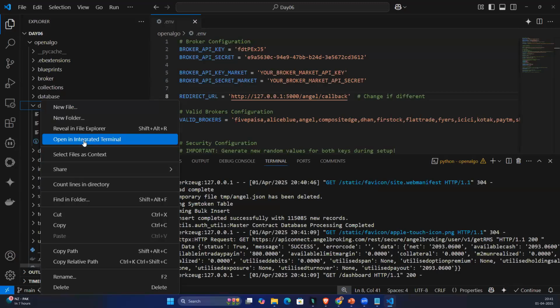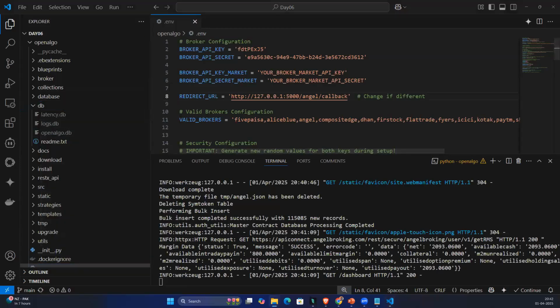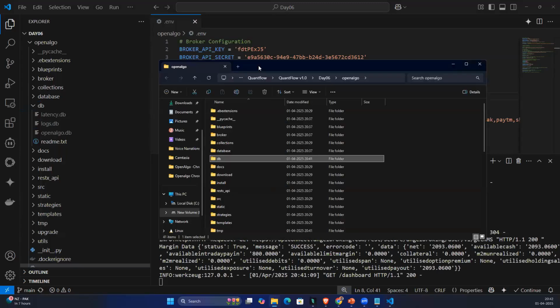The thing with OpenAlgo is that you can inspect everything: how many seconds the order is taking, what the latency is, everything you can measure. You have complete control, complete freedom over what message you are sending and what you are receiving from the broker. Everything you can see crystal clearly, whereas with algo platforms, only what they tell you, you have to have a strong trust in them.